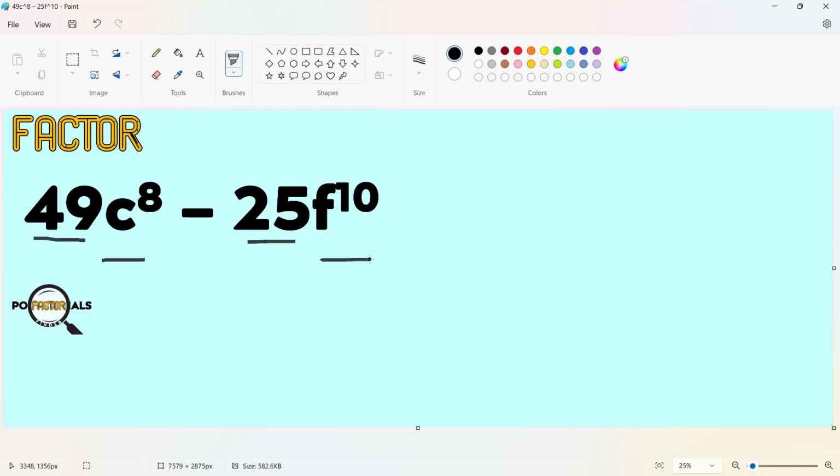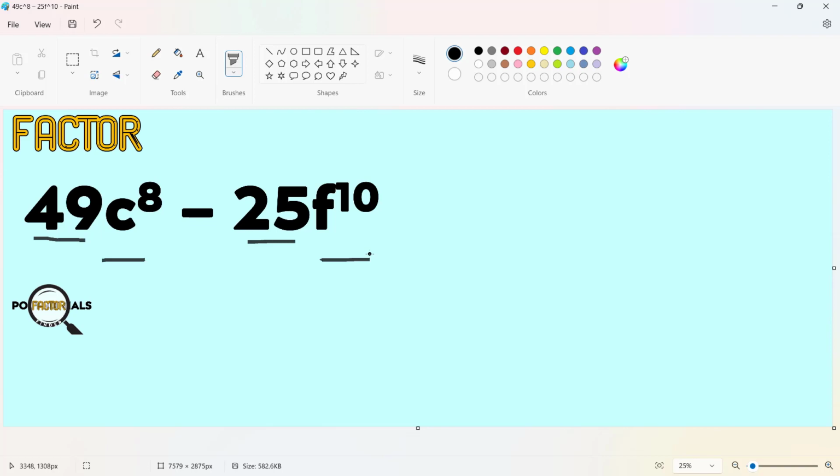And with that, we proceed to the next step automatically. It doesn't mean that if we cannot factor with common monomial factoring, we stop, because we're going to move further. Since this is a binomial, there are 4 different scenarios. The first scenario is whether this is a difference of 2 squares, then whether it's a difference of 2 cubes. The next is the sum of 2 cubes, which is automatically disqualified, because when you say sum, it should be plus, but since this is subtraction, it is already disqualified. And for the last, if we cannot use the difference of 2 squares or difference of 2 cubes, we write this as it is. In short, there's no factor.